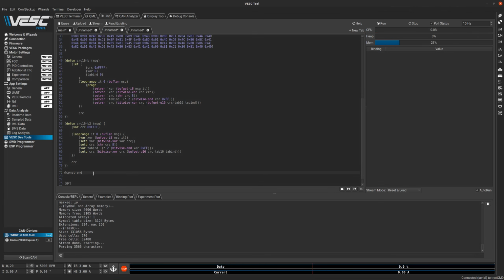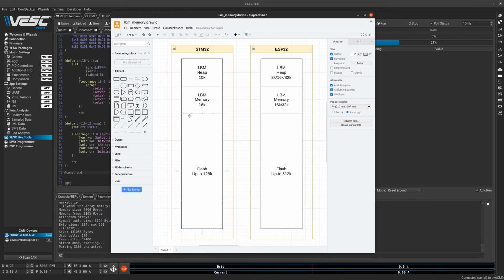And then you might wonder, if I'm writing to flash every time I start a program, will that not wear out the flash? The way it works is that when you upload, or when you do erase, it will erase all of the flash, and then when you run the program, it will write this program to flash, so it will end up somewhere here in the beginning. And when you know how much you have left over and you run the program, as you move things to flash, instead of putting them on a heap, it will start putting them behind there on the other flash that is erased.